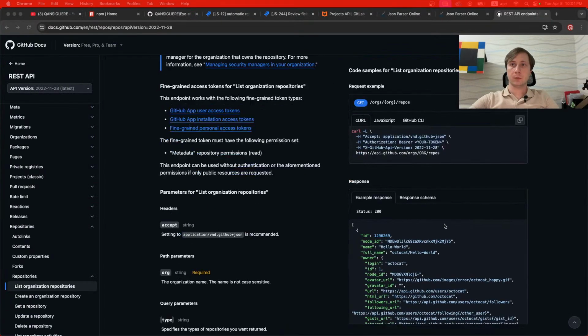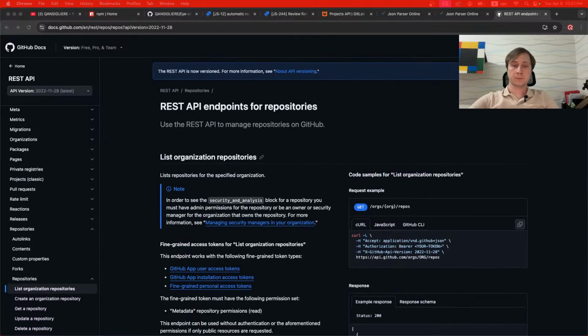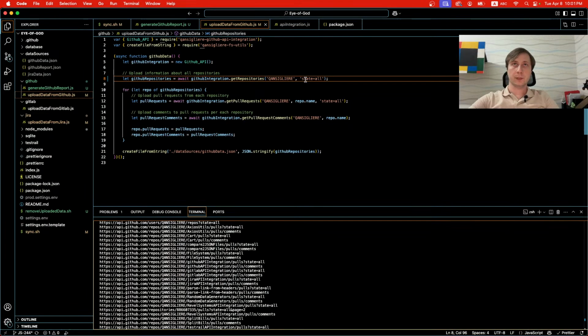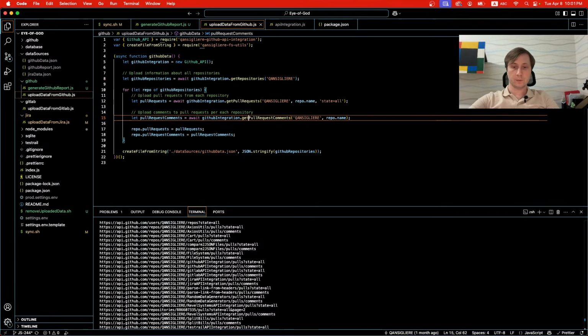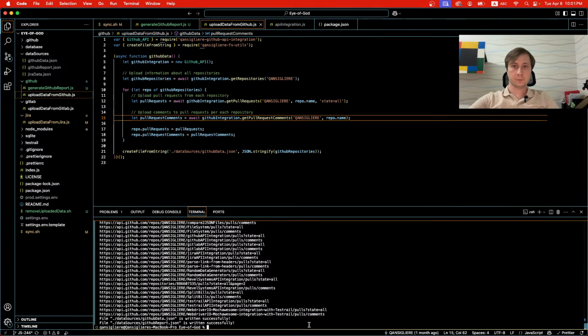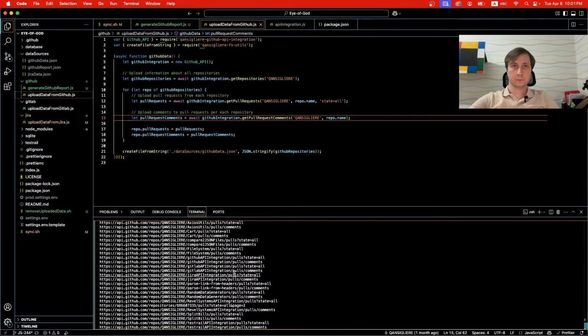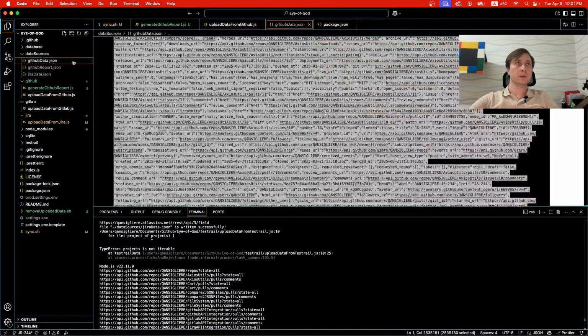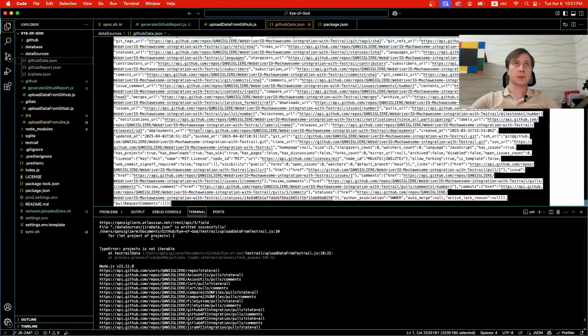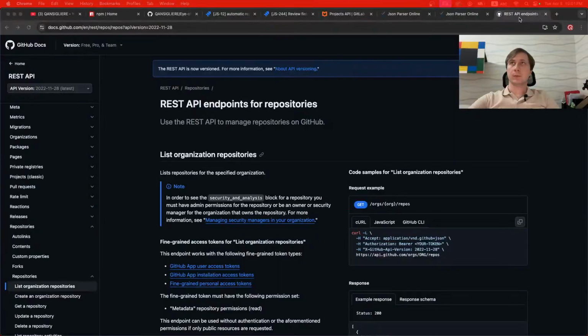REST API endpoints. Maybe it's locked on API keys. Okay, I need to check it. Jira repos and GitHub. Data, let's check projects.